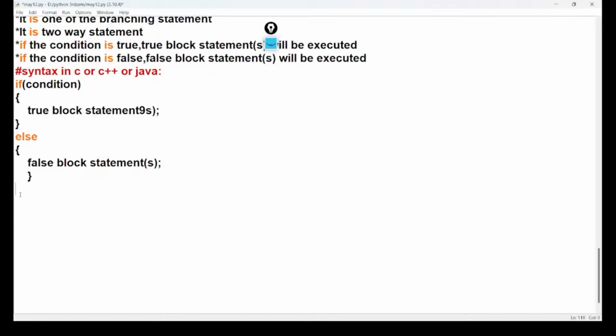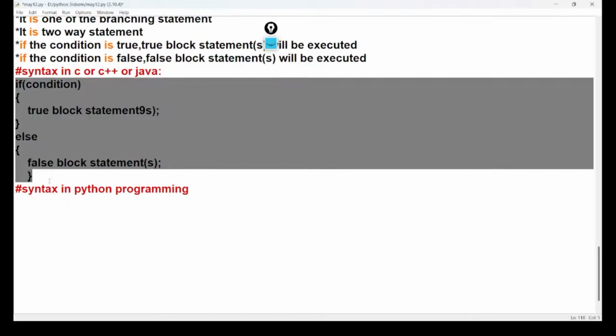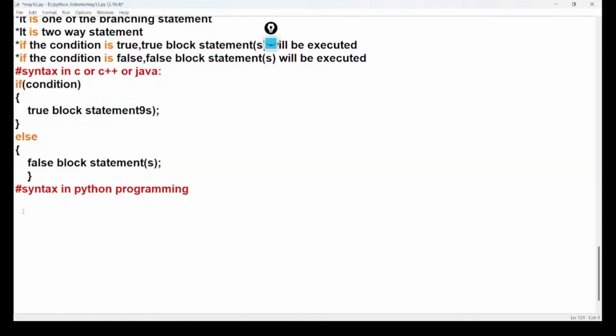What is the syntax in Python? So, syntax in Python programming. I want to give you the difference of the syntaxes. You can use the same syntax, but the difference is indentation only.